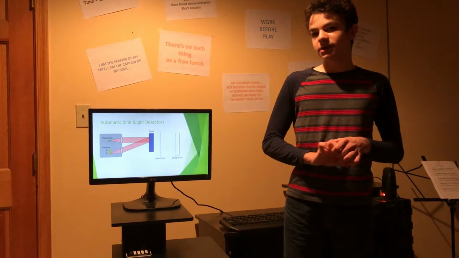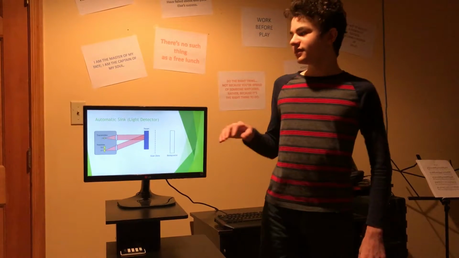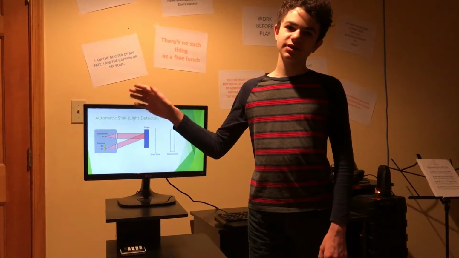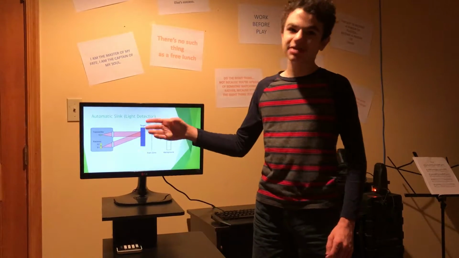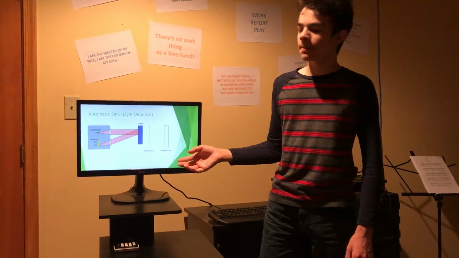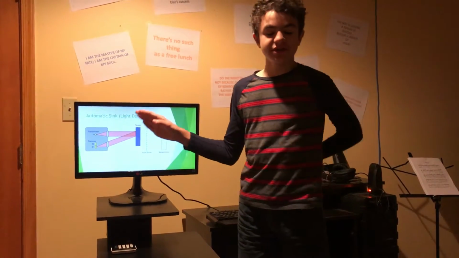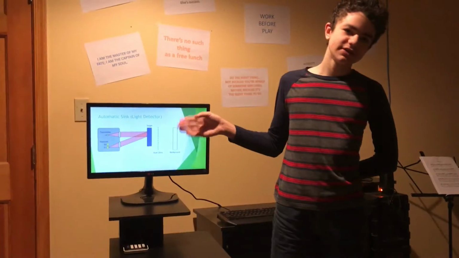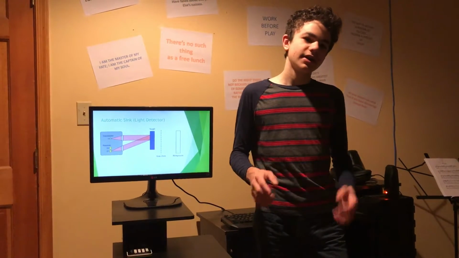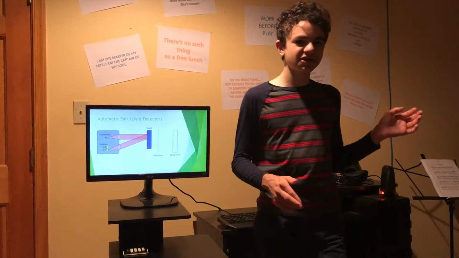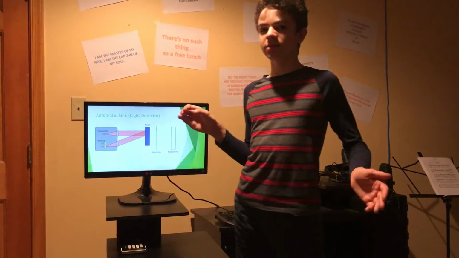This is how a light detector would work, specifically an automatic sink. This is a little black box that you would see under the sink. It is releasing a constant beam. It's invisible. It's usually an infrared beam, which is being reflected off something and hitting a receiver. This receiver is a metal plate which releases electrons off of the other side as the beam hits it, and these electrons are sensed by an electric circuit, telling it that nothing is in the way, that the beam is on and hitting the metal.